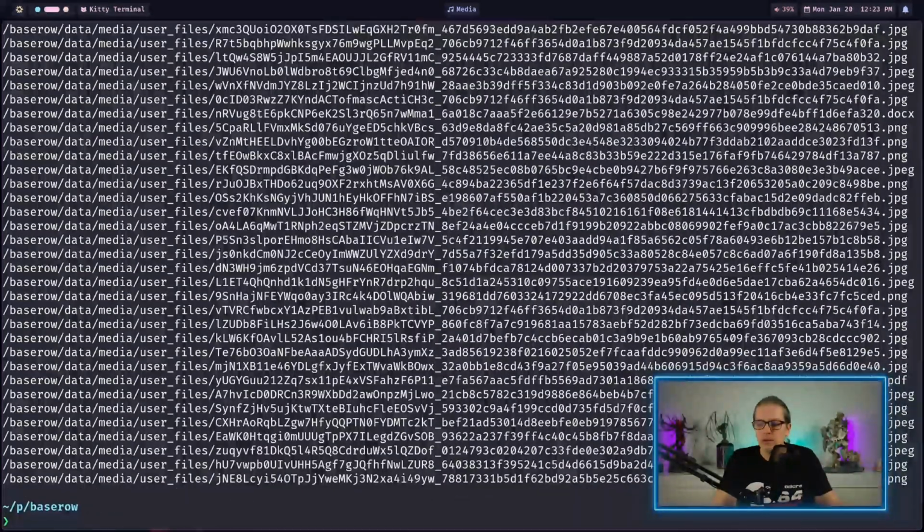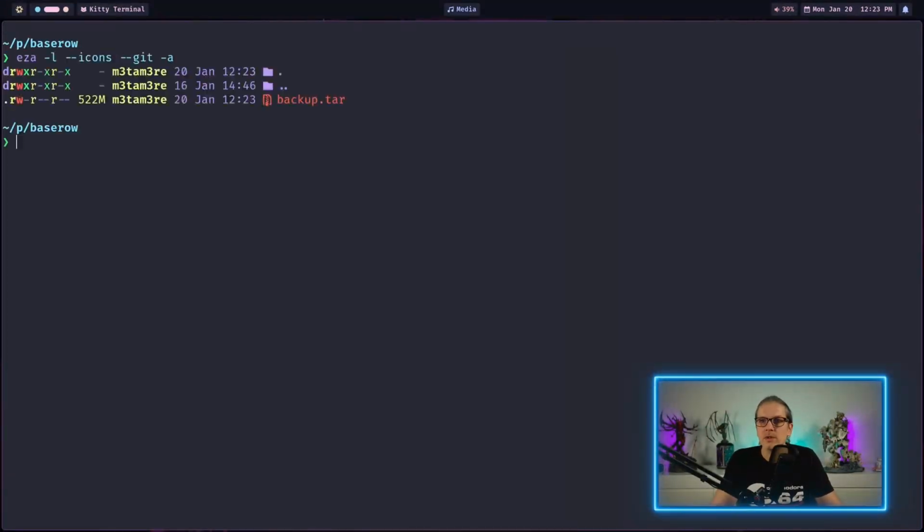And when we execute this, and just let me clear this out and have a look here, you can see we have a backup.tar file here. And that's basically all you need to do to back up a Baserow instance that is running the default Baserow container. And now let's pretend we have a brand new system here.